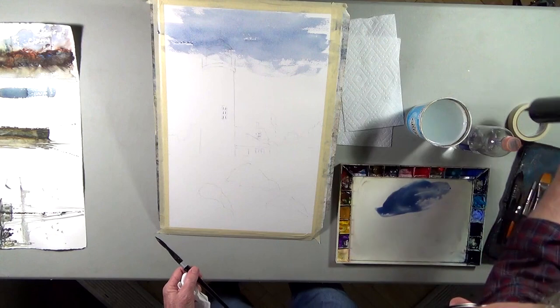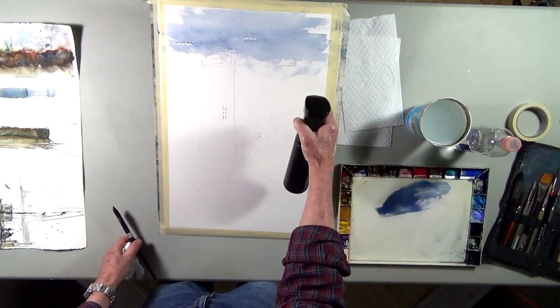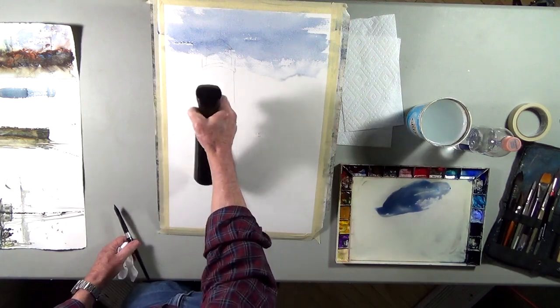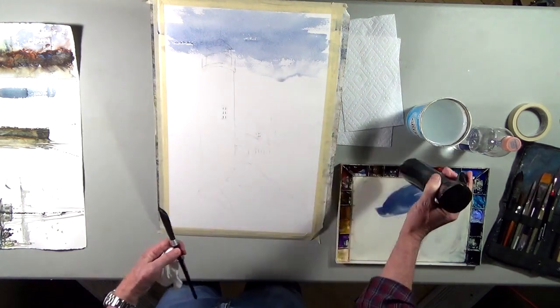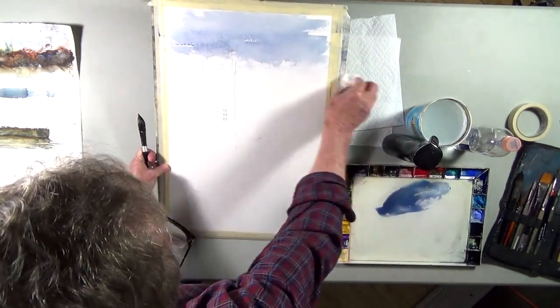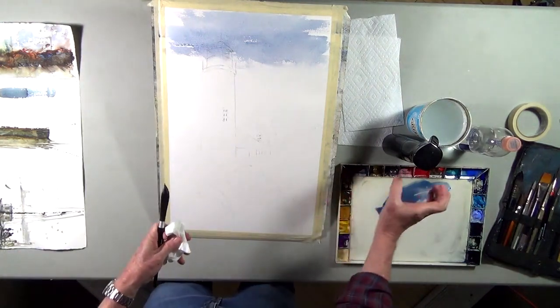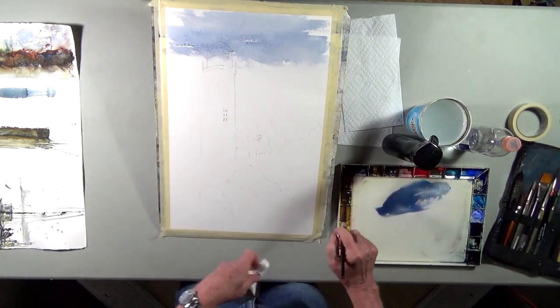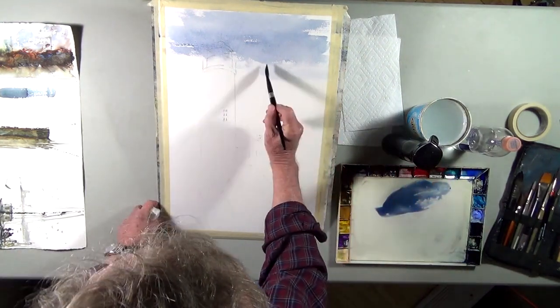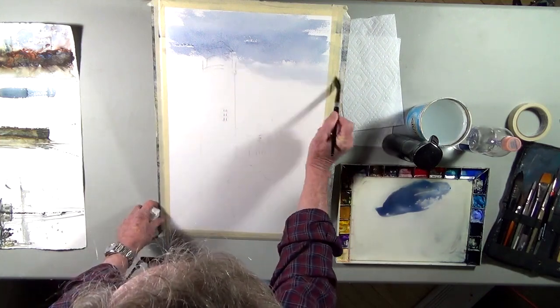Okay. Some rough texture. I have some hard texture. A little bit of soft texture might be nice. I want you to bleed down into. Let's see. Remember, this is not a painting about the sky, so don't make the sky more important than it is.